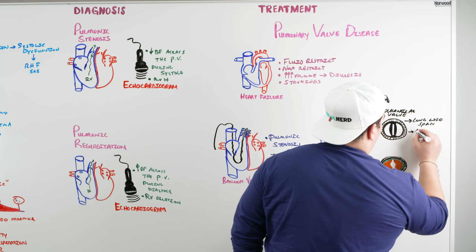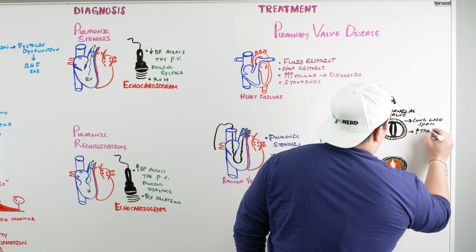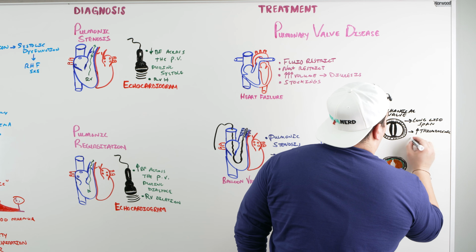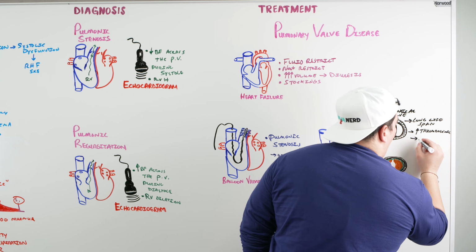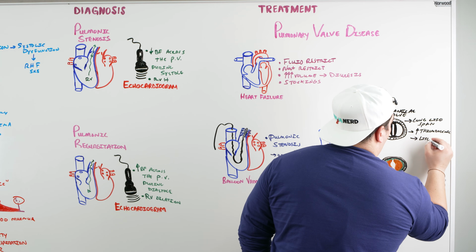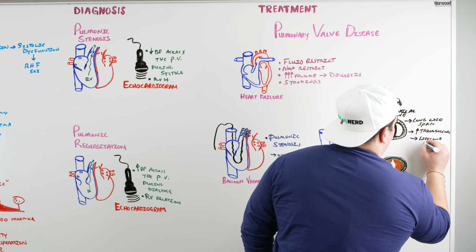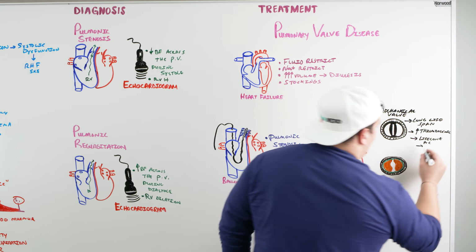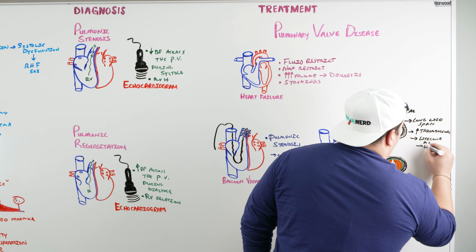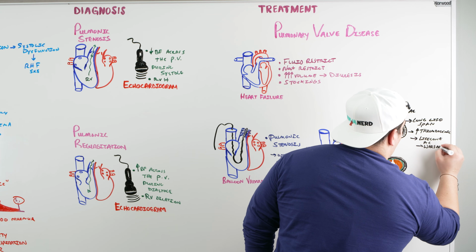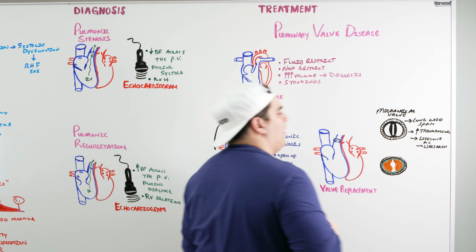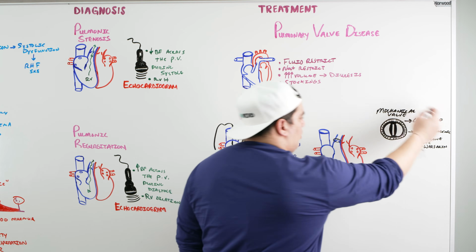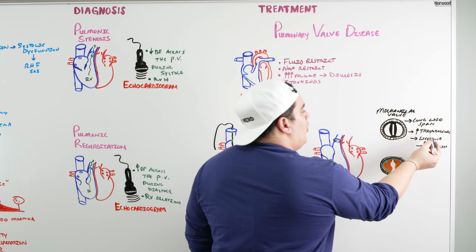They're highly thrombogenic. Because they have a high risk of thrombi, you may have to put these patients on anticoagulants, so lifelong anticoagulants. Usually the most common one that's been FDA approved for valvular diseases, particularly with a mechanical heart valve, is warfarin. So we may have to use something like warfarin, and if they won't tolerate warfarin, we can consider something like aspirin.